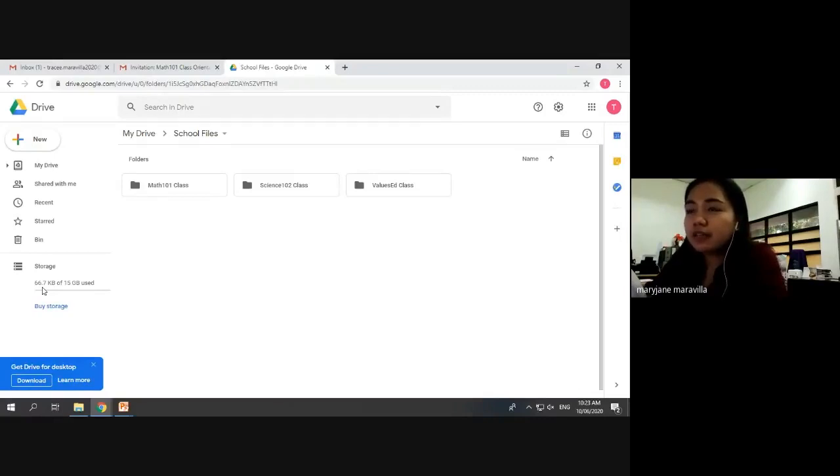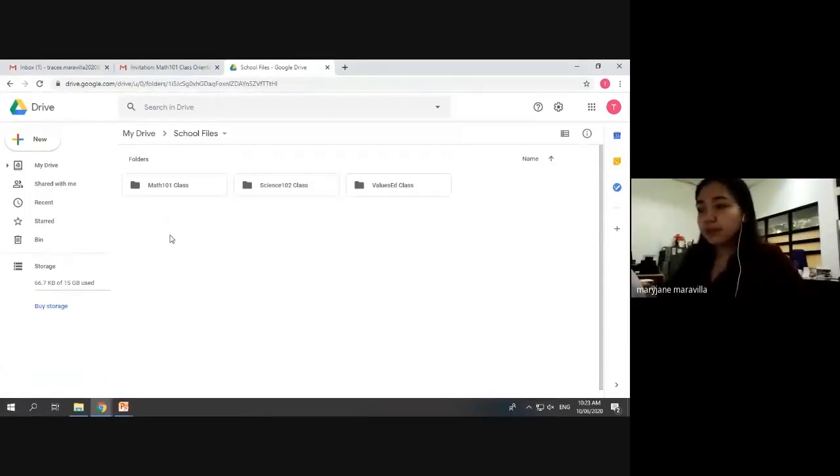Now, in my case, since I have a lot of files, especially videos and photos, I bought the Google Drive expansion of storage, and that is 100 gigabytes annually, and I only paid like 889 peso for the whole year na siya. So, lumalabas na parang 80 peso per month. But that's already 100 gigabytes of storage and very useful for my case since I have maybe thousands of files. So that's basically how to organize our Google Drive.